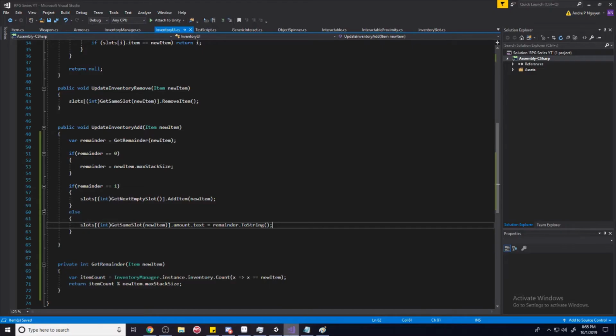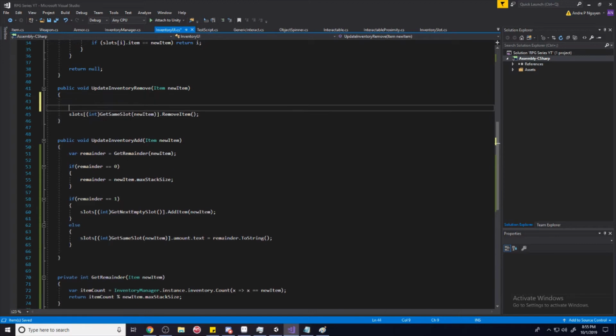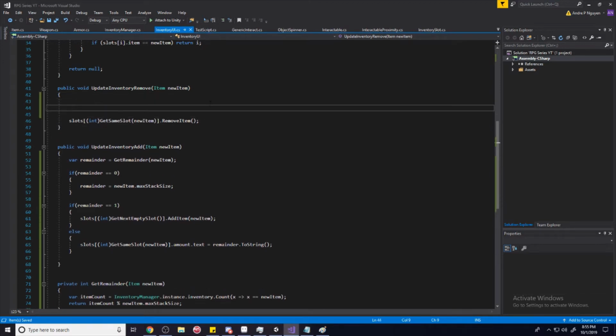And so now there's one more thing we need to do. So we have a way to add, but what about subtracting? Now this isn't going to work. It's actually quite simple. We're kind of just doing the opposite. So we're just going to copy this over here.